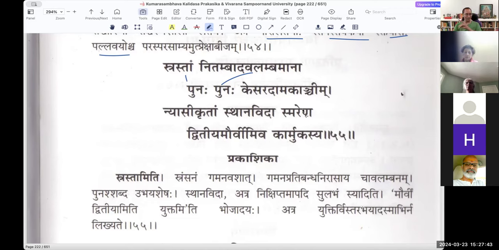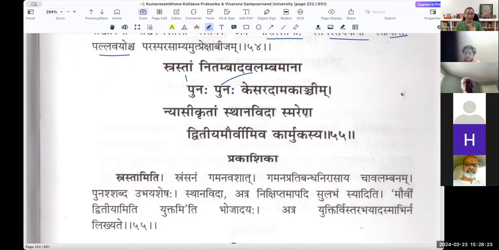And now Manmatha sees that. It's even closer and he is able to distinguish the flowers that she is wearing, which is probably not seen in the earlier shloka where the red was more visible than the yellow. Now she is closer, so he is able to view the yellow flowers around her hip. And of course, he is also seeing the cheshta now. Probably the actions were not so visible when she was a little far off, and now he is viewing her actions, which is srastam avalambamana. Again and again, she is holding on to her chain.